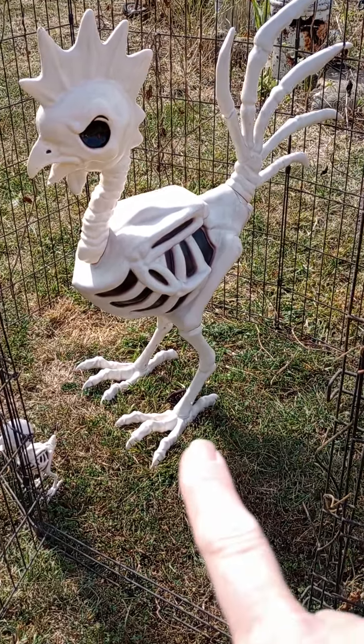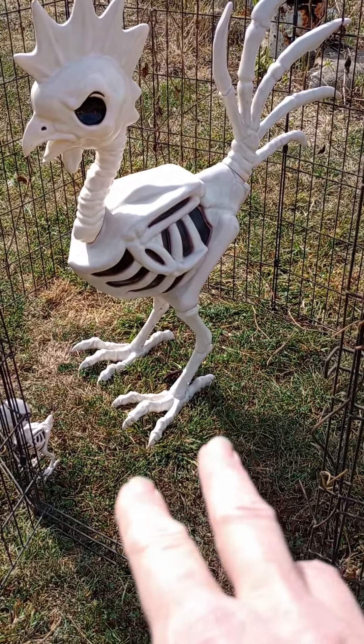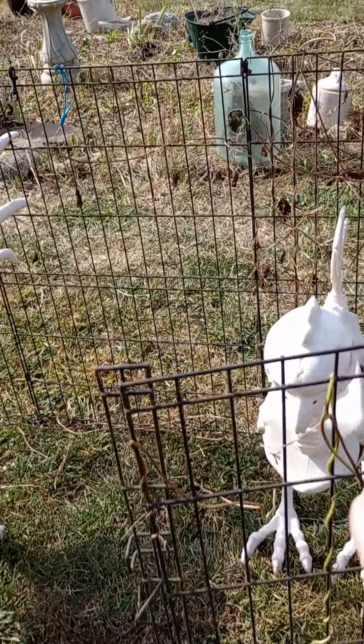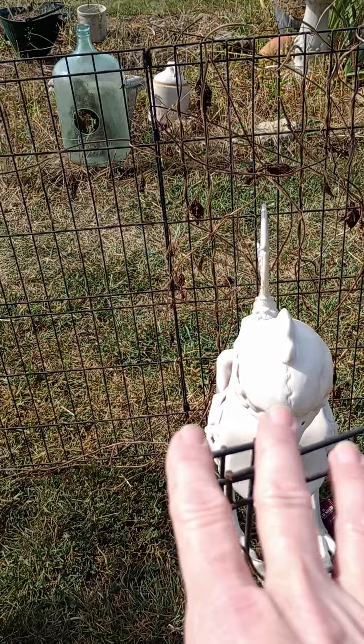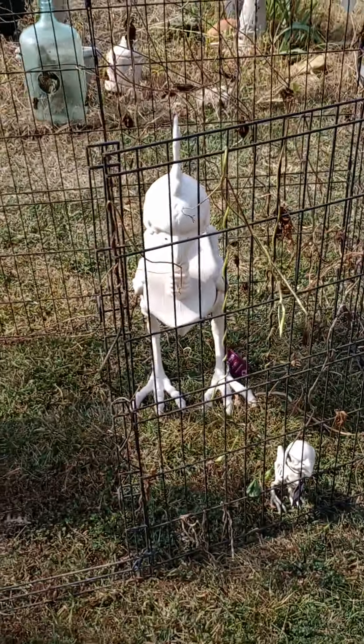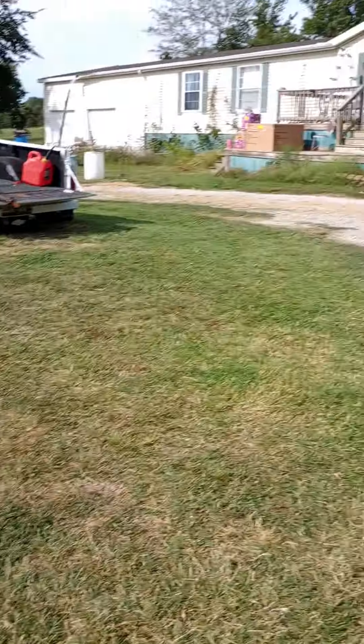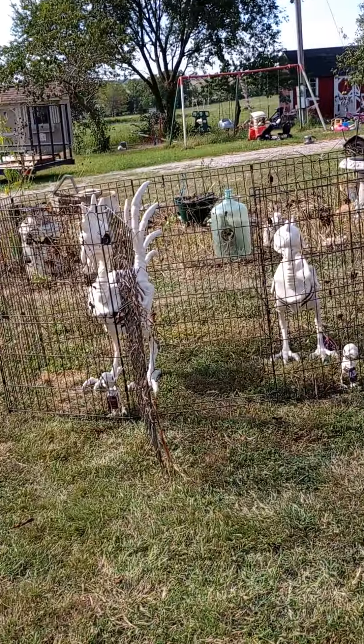The only other thing I can think of is maybe some lawn spikes or something to put around its toes if you were just doing this free in the yard. But this is going to work for me because I'm just going to make it up. I bought some other stuff that's over on the porch and I'm going to put that out here.